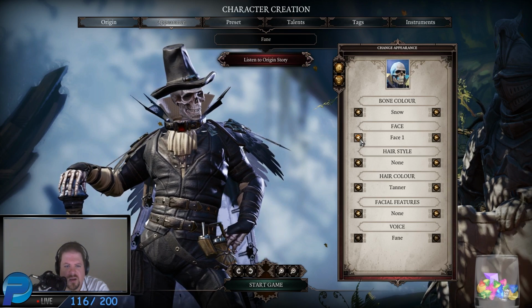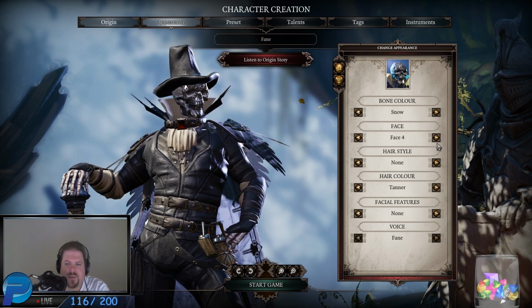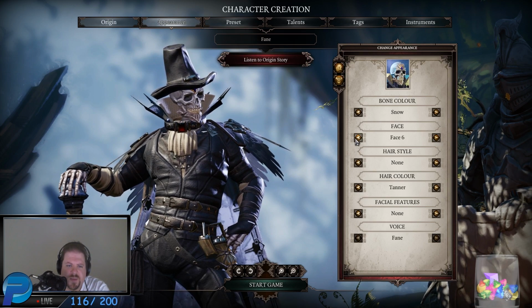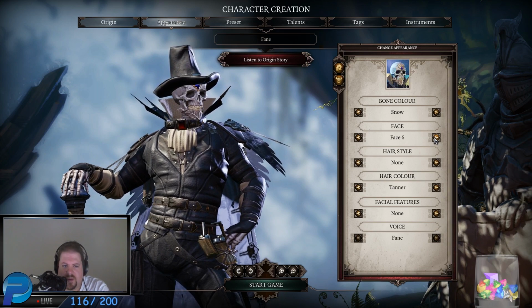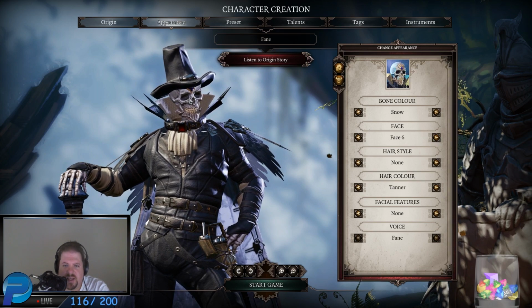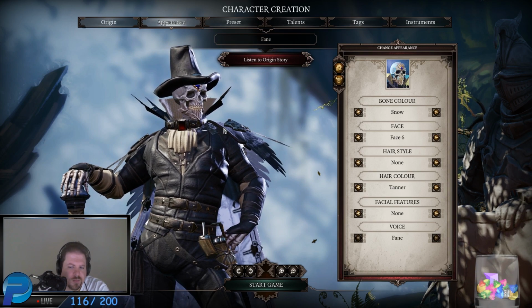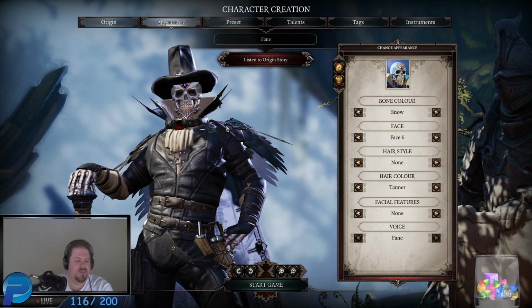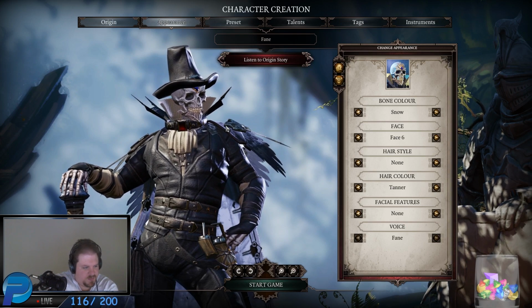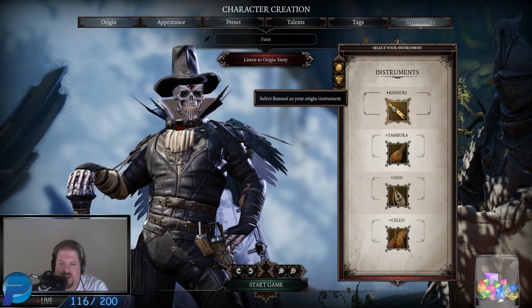No. Hell no. So it's either this one or this one. This one, 6 or 4. What do you guys think? I like 6 because it goes with the white. Any thoughts? 6? 6? So it seems like most everybody else agrees with me. Okay. And then instruments.